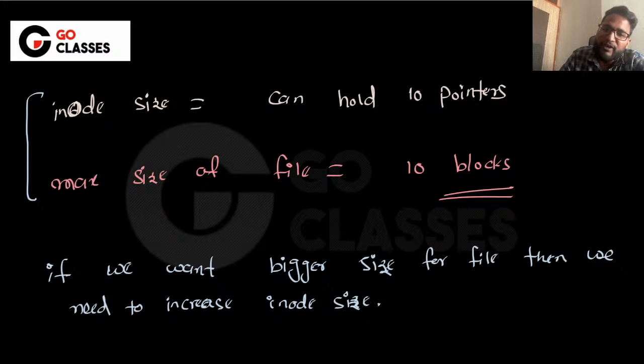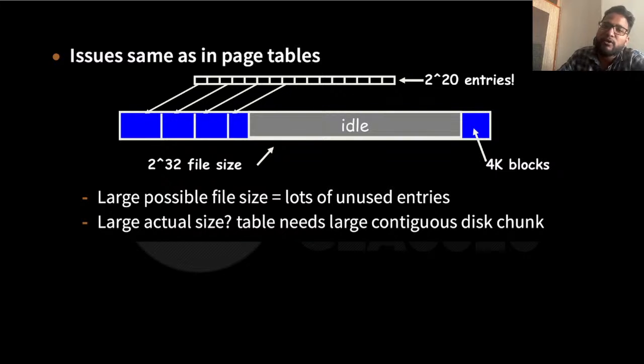If we are keeping a very big inode, then there are also small files. There are not only big files. Let's suppose that just because of one file you made your inode size very big, then there are many entries in the inode which are empty, right? There are many entries in the inode which are empty. So we want the inode size to be smaller. See, the desired thing is this. We want the inode size to be smaller.